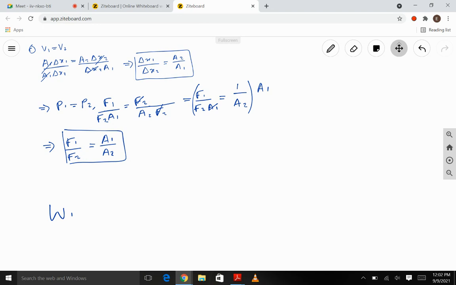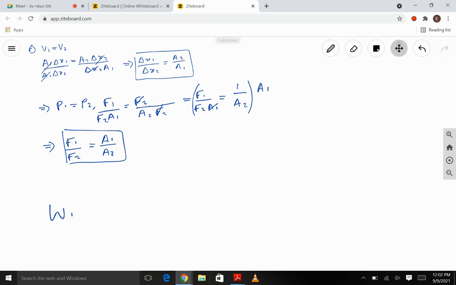Then we know that the other relationship that we have is that P1 is equal to P2, or the pressure on the small piston is equal to the pressure on the large piston. Therefore, we can say F1 over A1 is equal to F2 over A2. So we could do that, right? And then you place the forces on one side, the areas on the other side. Then now you come to the work, the thing that we're trying to compare. So that's what we've done so far, right?